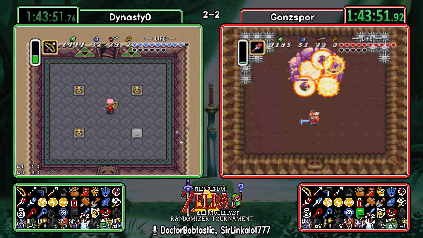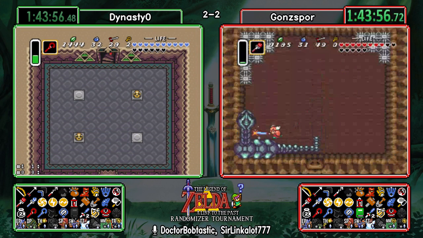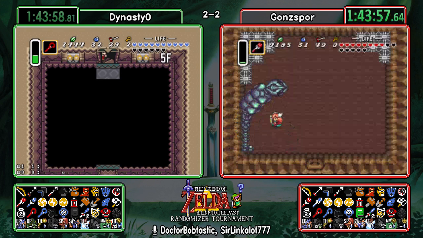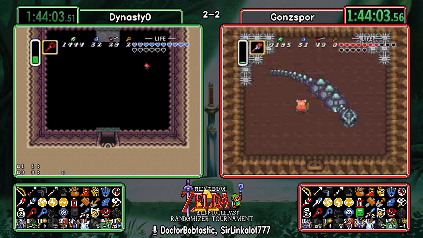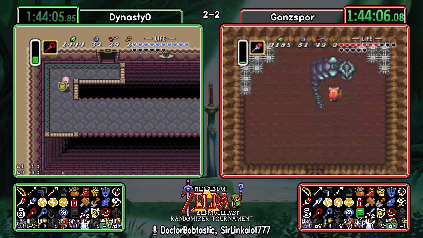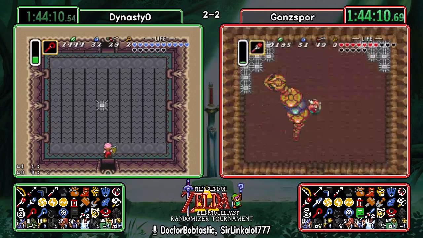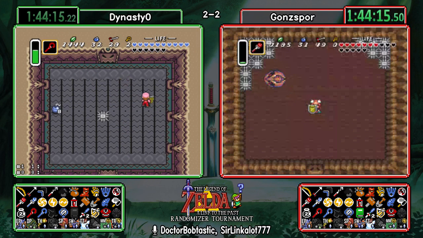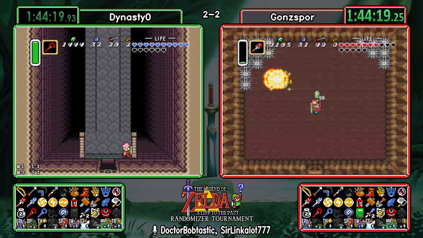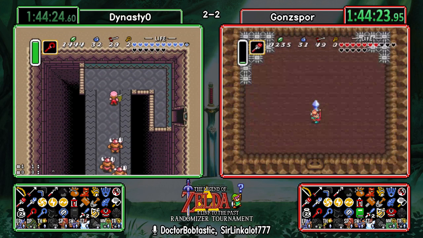Yeah, but Trinex is almost down for him. And it looks like he did get a double on the spin. Yeah, very nice. So that means only 6 slashes, and that will take care of Trinex from here. Yep, down goes Trinex. Dynasty gets the 2 cycle on the second Wizrobe room, which is a perfectly fine way of cleaning it up.